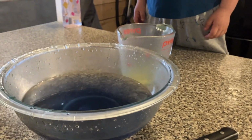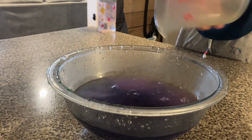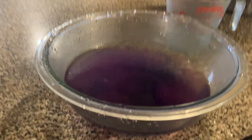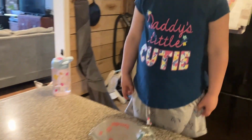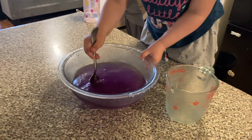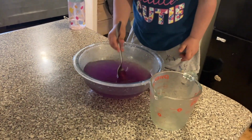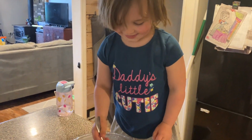All right, pour your lemon juice in your water and see if it turns pink. What? How cool is that? Can we mix it? You wanna mix it? Yeah, let me get you a spoon. That's so cool. That is so cool. Don't splash it, just a gentle stir. That should be good. It's your favorite color, sis, it's purple.